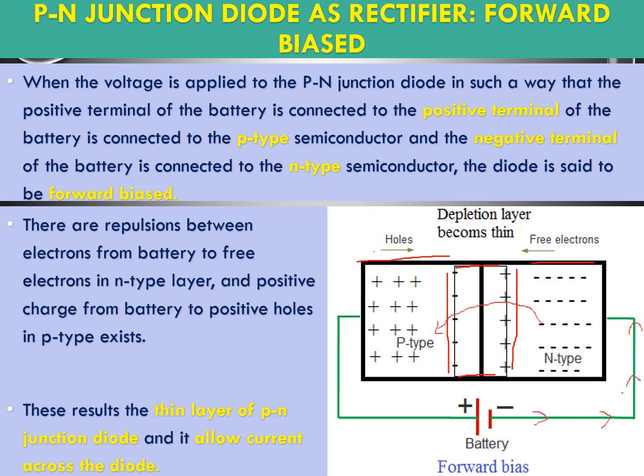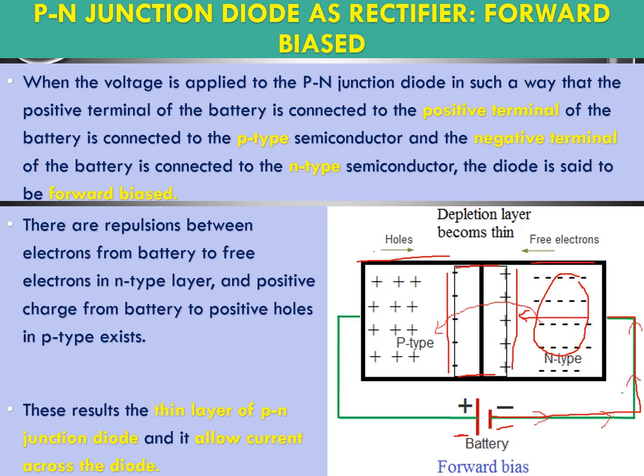Now you need to connect the p-n junction diode to a battery in such a way that the n-type semiconductor is connected to the negative terminal of the battery, and the p-type semiconductor to the positive terminal. See here. Now when you switch on the battery and pass current, what will happen? You are giving electrons in the direction of the negative side, but many electrons are already there. If you pass electrons with more force, they will push the existing electrons in the forward direction.